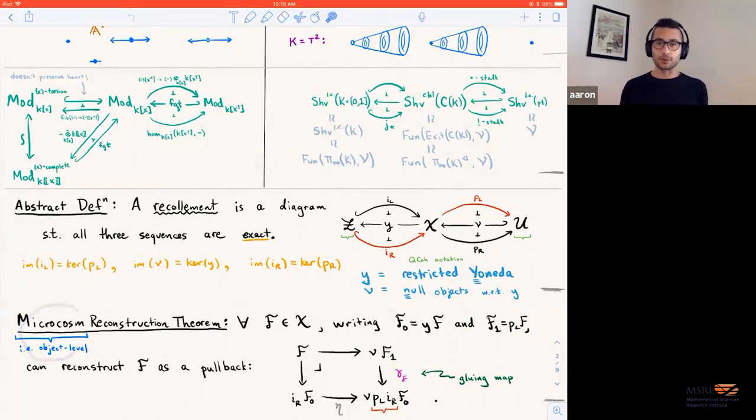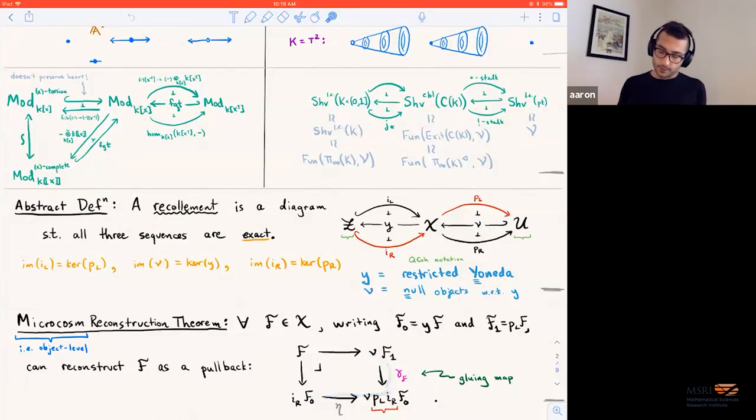It's like an object level reconstruction. So if I've got this Reclamont and I've got an object, I'll write F because you should think of it like a sheaf. Let me just write F0 for the projection down into Z and F1 for the projection down into U. Then we can reconstruct the object F as a pullback. So F0, I include it back into X by IR. So I wrote these as red because they're going to play a distinguished role for us. So I can apply IR to this F0, and I can apply nu to F1. And then F, I can glue from the data of those two things along with some more.